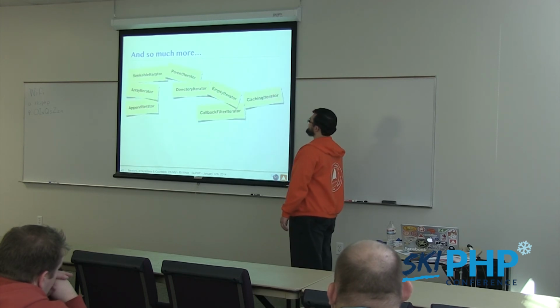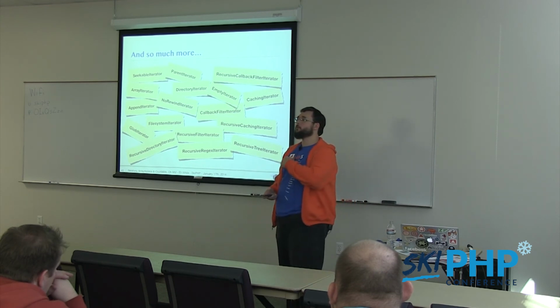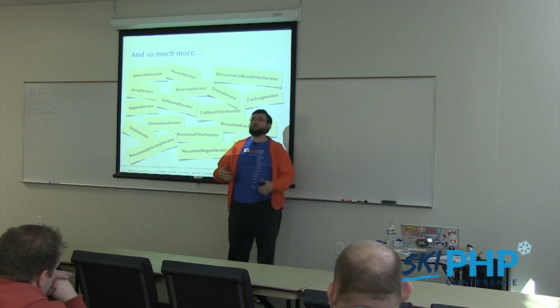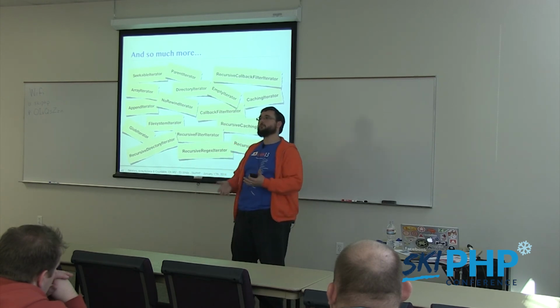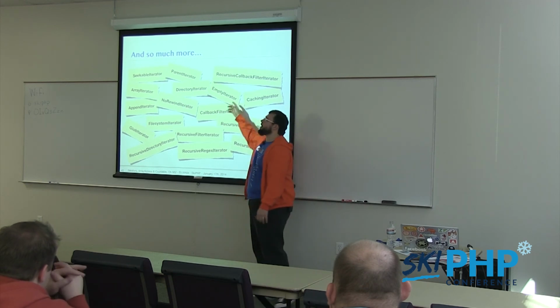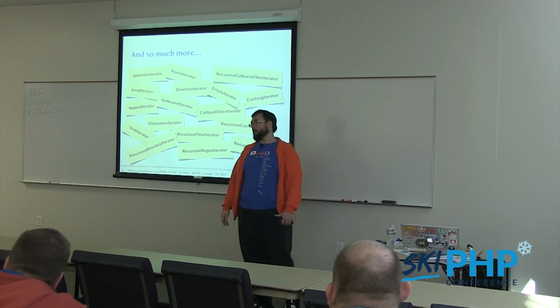And there's a lot more. This is still just a sampling of them. There are tons of these out there. The directory iterators are really nice. They make it very easy to walk through a directory structure on your file system if you're looking for files. You've also got really weird ones like empty iterator, which does exactly what it says on the box. It returns nothing, no matter what.